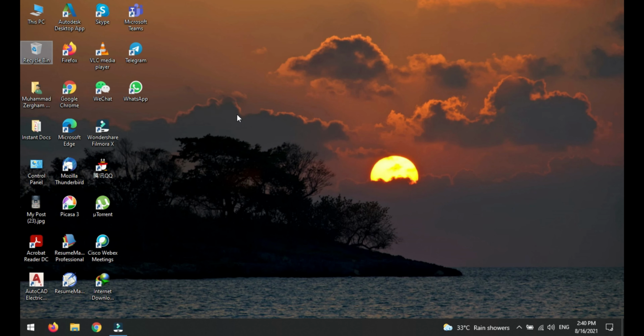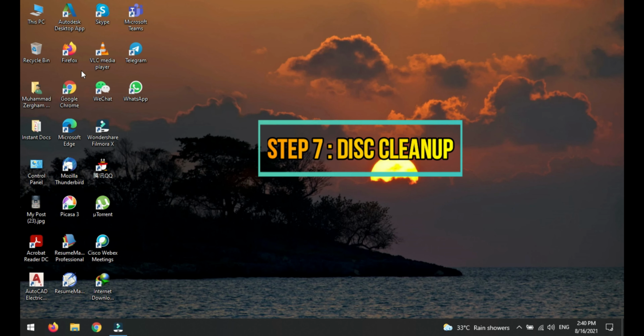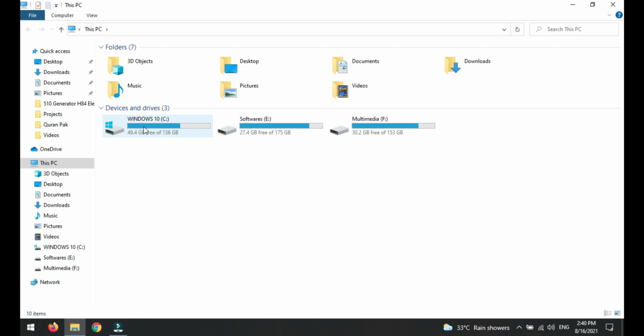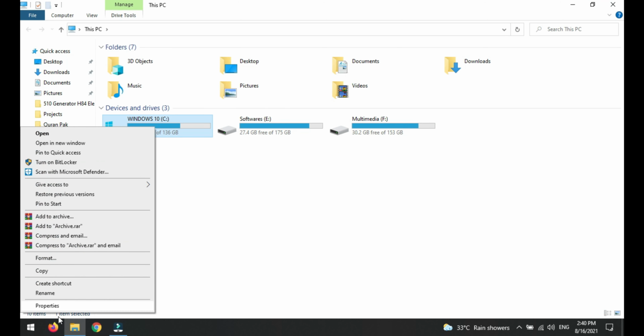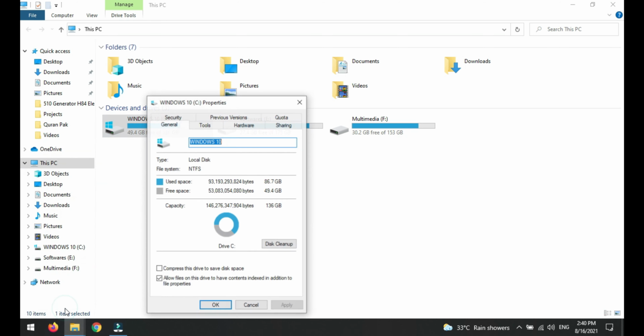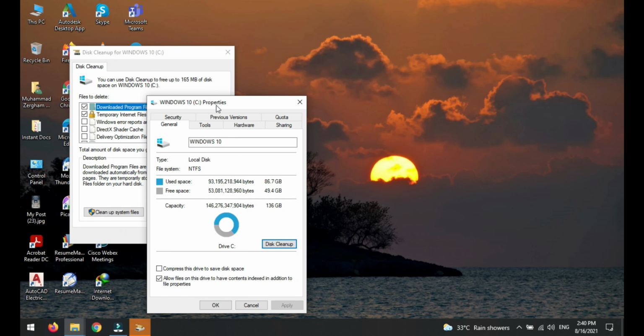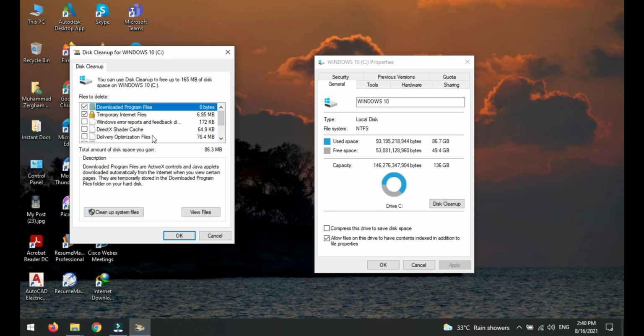Okay, and the last step, the step number 7, open the drive again, right click, properties, and there is an option disk cleanup. Click it. Now it will show you the files that are here and they are unused and taking some space.